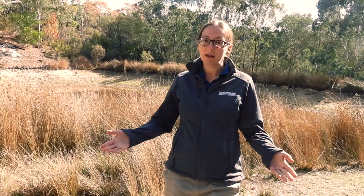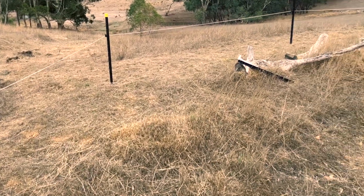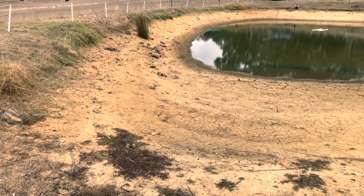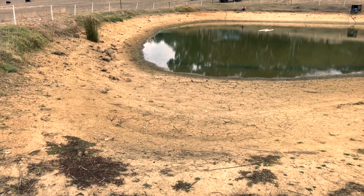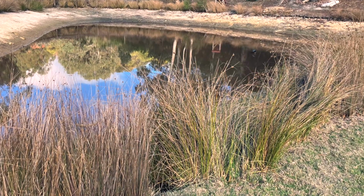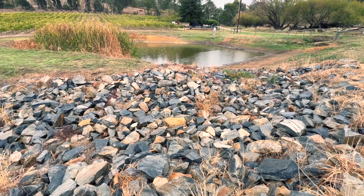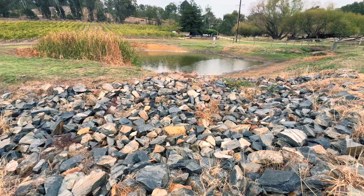So for cracking, you can generally repair small cracks just by backfilling those cracks with layers of clay and allowing the natural revegetation to establish. If you notice erosion in or around your dam, there are some simple measures you can take, including planting native sedges and grasses to help stabilise the banks. You can also put in riprap or small gravel or rocks, or weed matting as well.